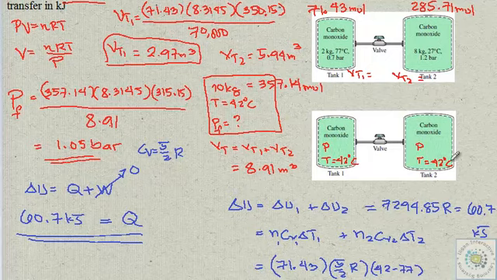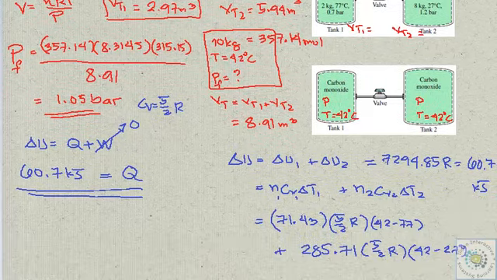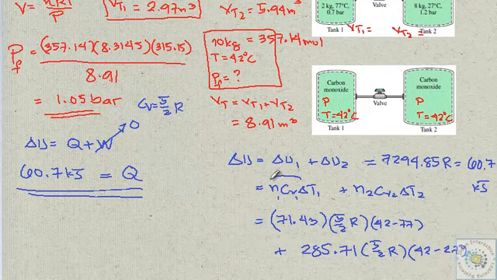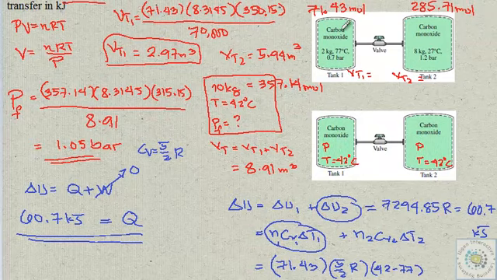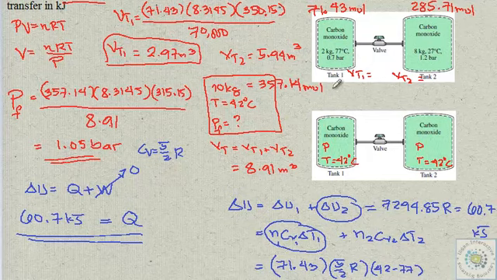So the thing here is we solve delta U by using the ideal gas equation for delta U, N CV delta T, but we assume that there are two sets of mass or moles, one from 77 becoming 42, the other from 27 becoming 42. So we handle them one by one, because their initial conditions are different.